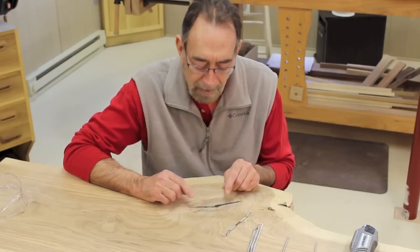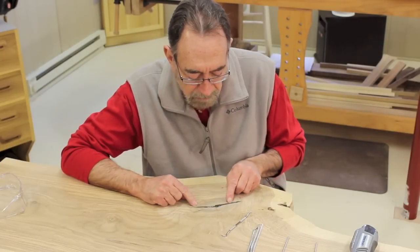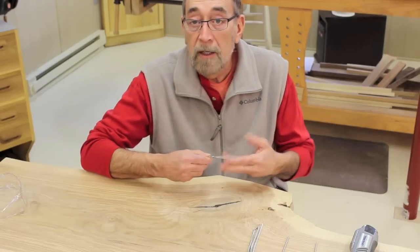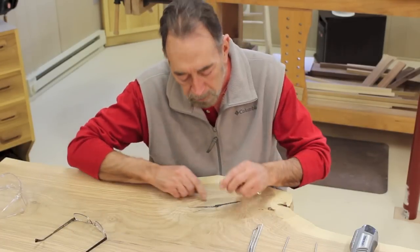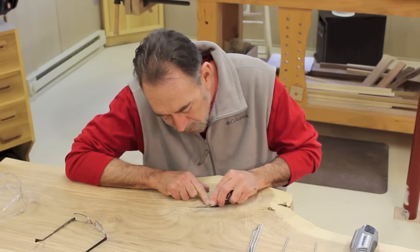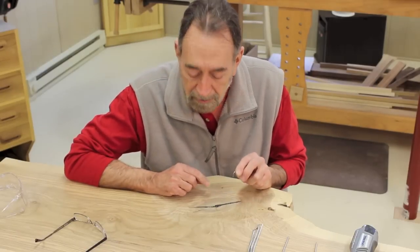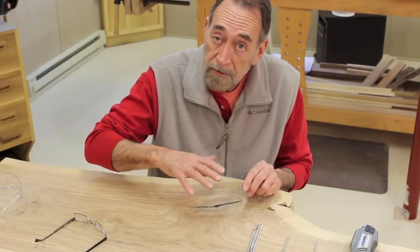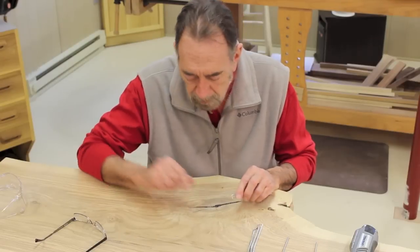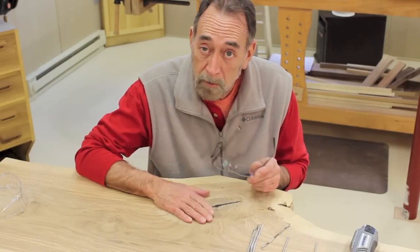So you wind up with a lot of bubbles right near the surface that actually show. I thought they were unsightly. So I'm grinding out just a little bit of the surface of the epoxy. And then where the grinder won't get in there well, I'm using these dental picks and just scratching the surface a little bit. That'll get the bubbles out and also scarify the surface so that the next coat of epoxy can adhere better. So hopefully I'll get that fixed up and this one will look right.